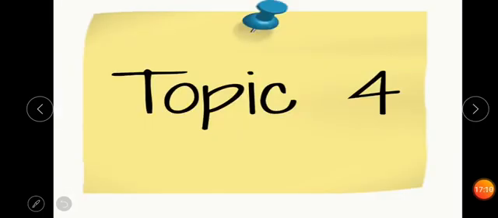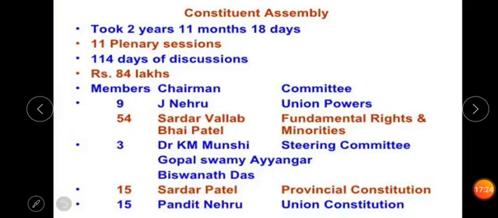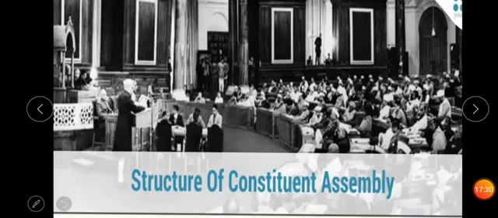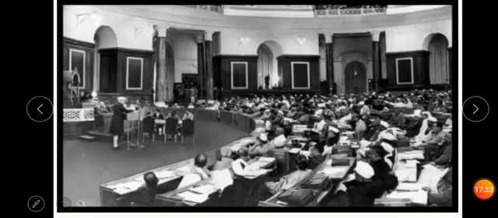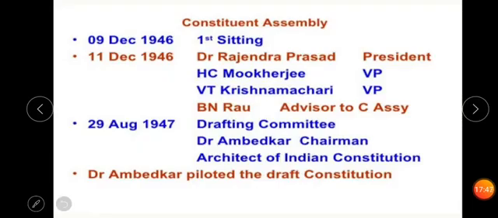So now we will study the fourth topic. In that, first we will study the vision of the constitution. The leaders of our freedom struggle believed that after independence, the dignity of the individual, human rights, and the welfare of the people would be established. The makers of the Constitution incorporated these beliefs in our Constitution. Then they talk about the preamble of the Constitution.